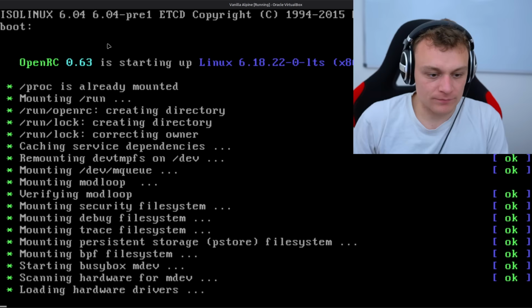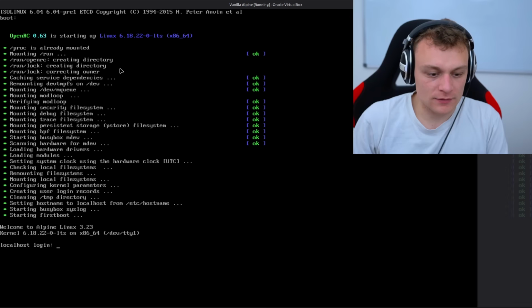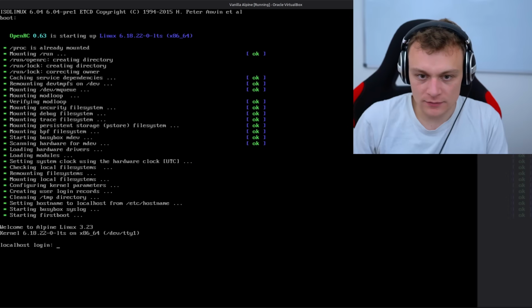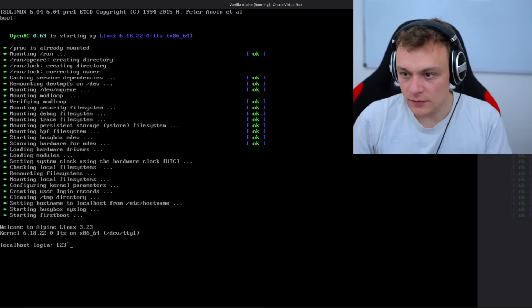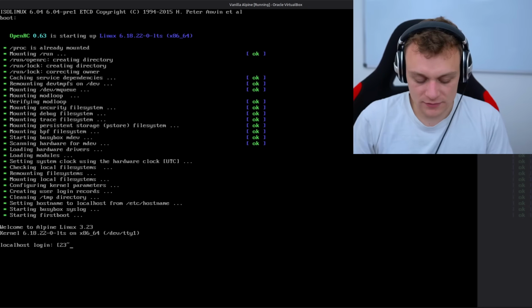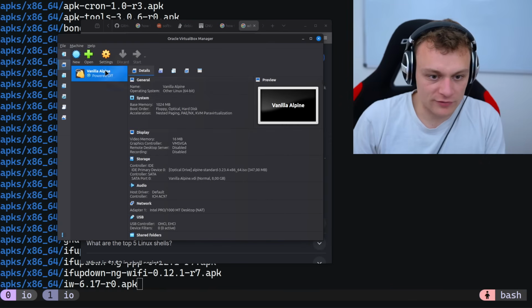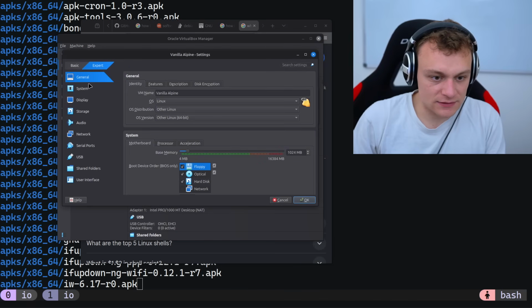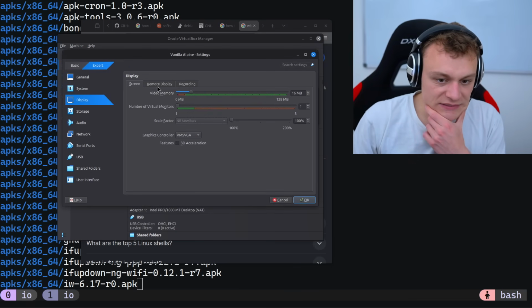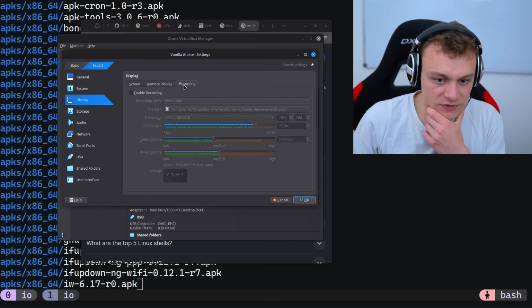Boot. Wait. Escape. Close this. Power off. Settings. Display. Remote display recording.